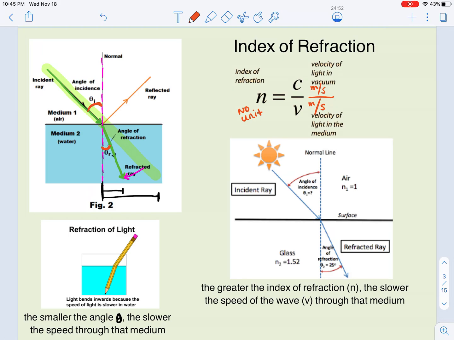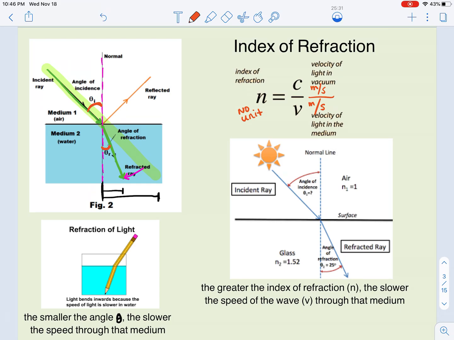So a value of 1 means that the speed of the wave is equal to the speed of light. So this would be an environment where the speed did not change. That's going to take place in a vacuum, in outer space, and actually through air. The density of air is so small that it actually does not affect the speed of light. So when we're in the classroom and there's light shining from the light bulb down onto your page, it's traveling at the speed of light, 3 times 10 to the 8th meters per second. So air has an n value of 1.